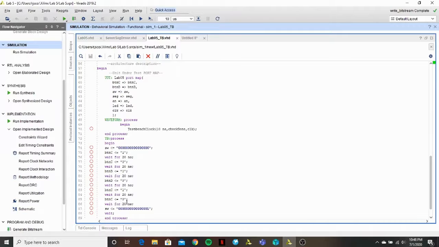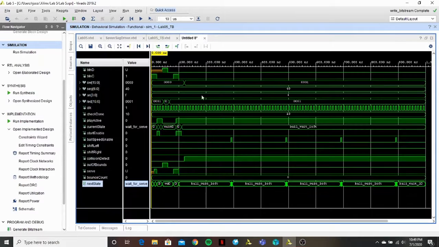Then button C is off, and then switch zero is flipped. And I want to say that I could not get my LED to bounce at all. So you're going to see that in my simulation, which is why I have switch zero flipped on, so that you can see that my collision detect does work, even though I think there's something in my state transition process that didn't quite work right, but I wasn't sure what it was.